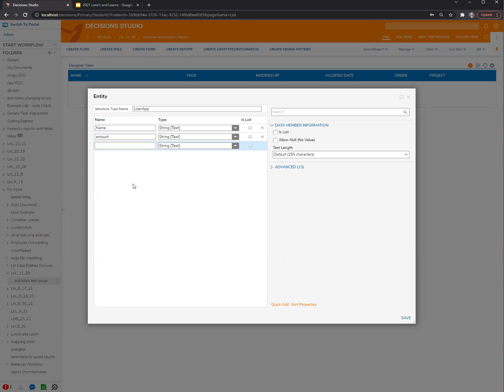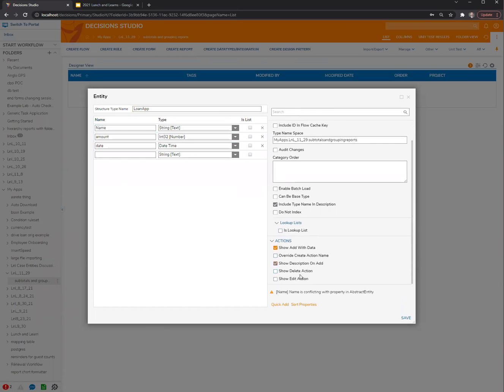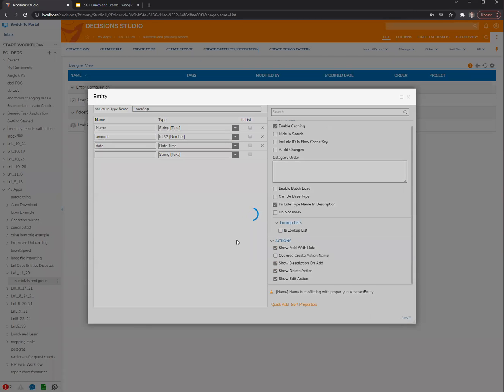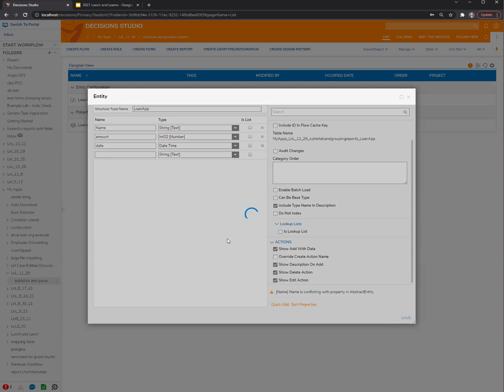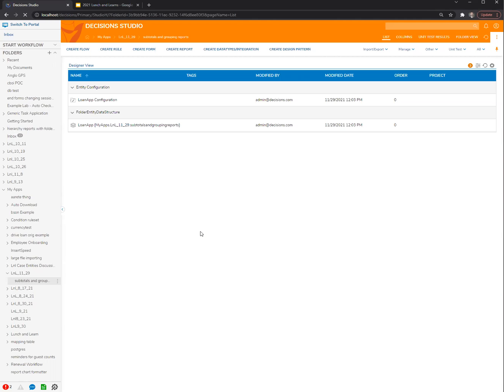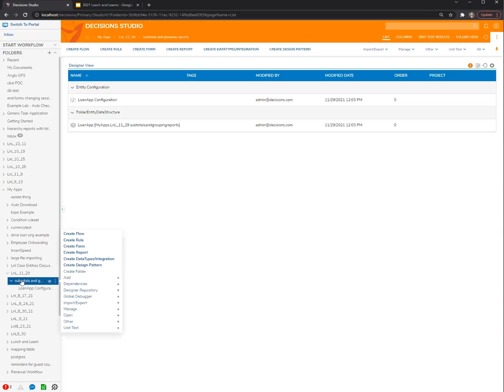Yeah, try amount and date. So we just need something that we can group by. The date's a good one. I'll just do an integer here and show add, edit, delete. Let me get that created, refresh, and add a few instances of that.